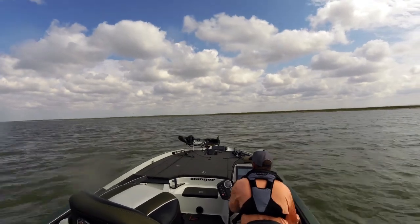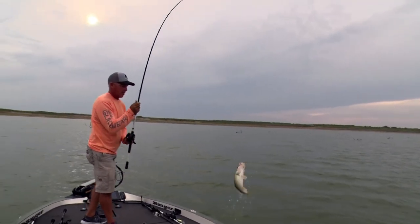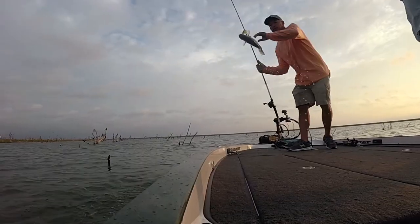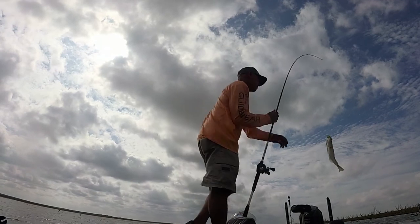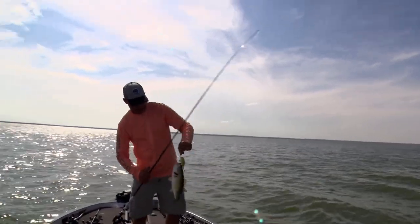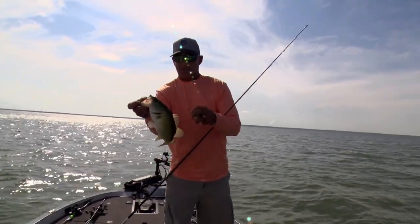We started running and, you know, we catch a fish every once in a while. We tried shallow, we tried deep, we tried flipping. We did just a little bit of square billing on some of those trees. Not a lot of success. We catch one every once in a while, usually on shallow rock. But it was evident to me, I know Falcon's a good lake, there wasn't a lot of fish on that cover. And I saw some fish out deep, but I just wasn't getting very many bites.